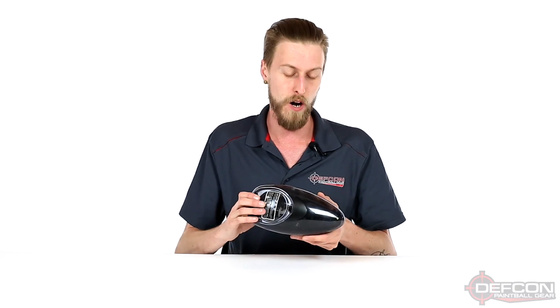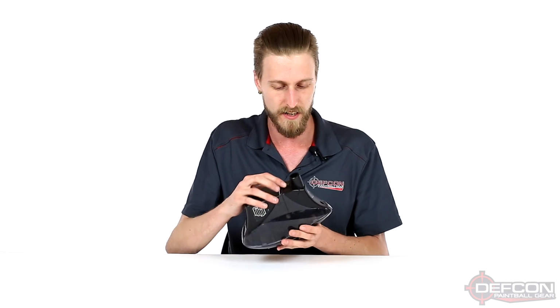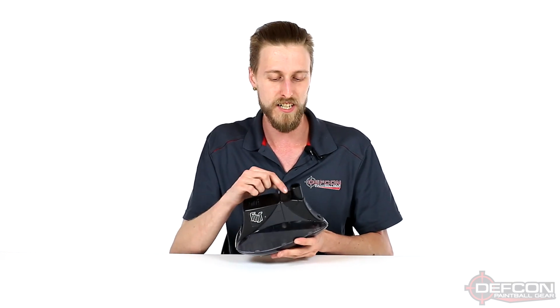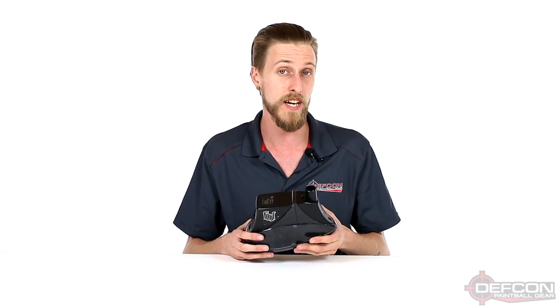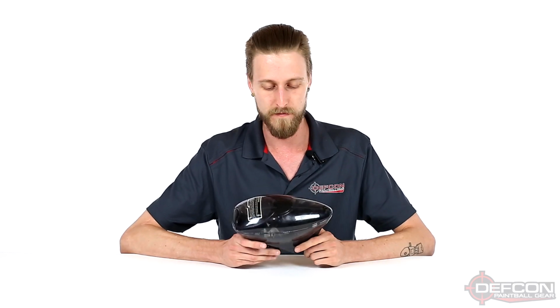The other thing I should mention, apparently this little screw right here that keeps your battery door on, with a lot of feed necks, will bump into the clamping part of the feed neck, so it would scratch certain feed necks, and I'm certain that would be annoying if it happened.